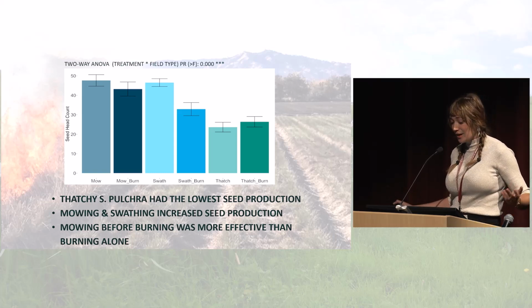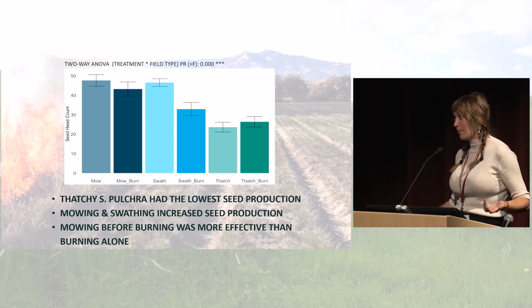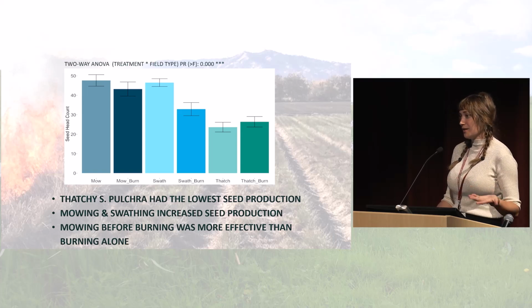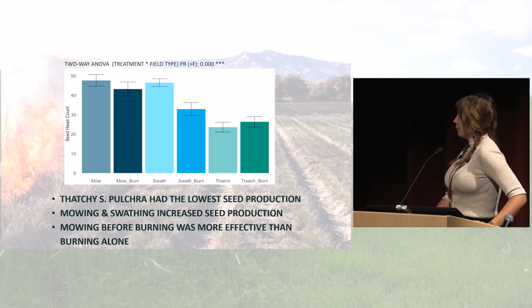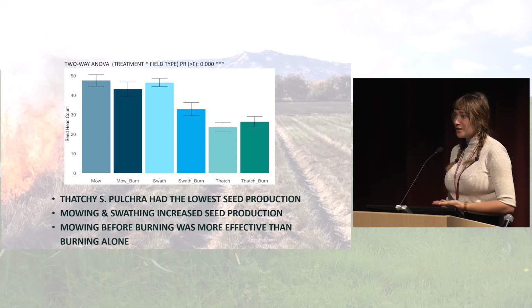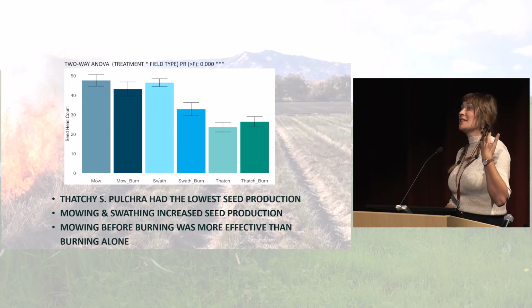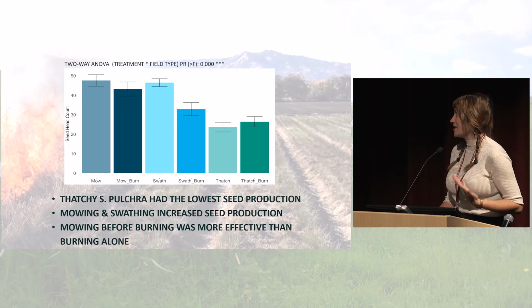So if you're a manager looking out at a newly restored field of native bunchgrasses or a remnant field, and you're trying to decide whether to graze or to do a controlled burn, I might consider grazing first before doing a controlled burn. And so, I just wanted to plug that this is the kind of research that we can be doing at native seed production farms. We should be more than just producing seed. We should be a research venue and a hub for native plant research and education. And Hedgerow Farms has been doing that for 35 years, and we hope to continue to do it.